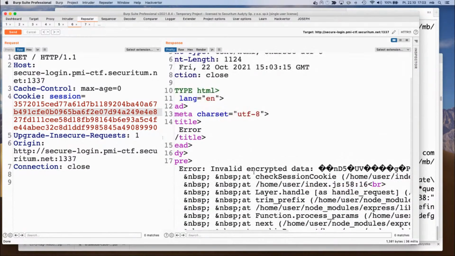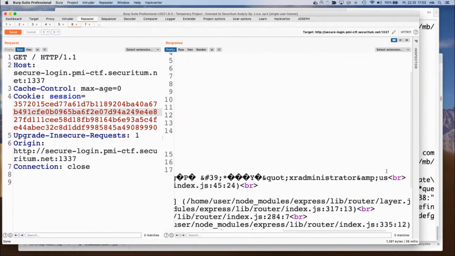That was the idea. This is why the application shows this quite specific information, that this data is invalid, and we know what exactly was being encrypted. Maybe I could have made it a little bit easier, but it was actually directly inspired by a bug that we found in our penetration test in the past.